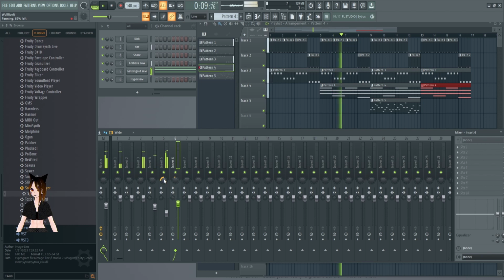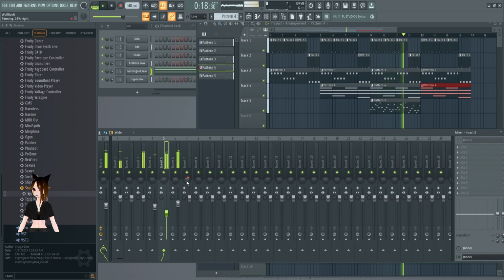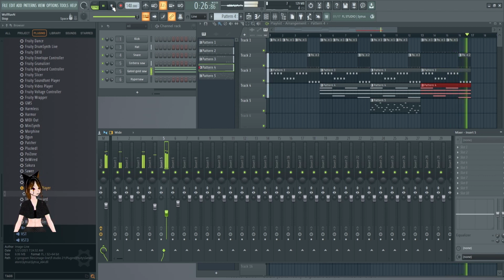And also you can hit reset. And you can do pretty much whatever you want from here. This is the point where you experiment and you change things.